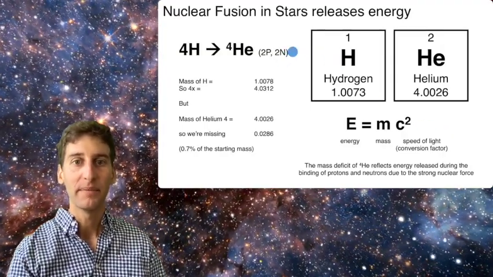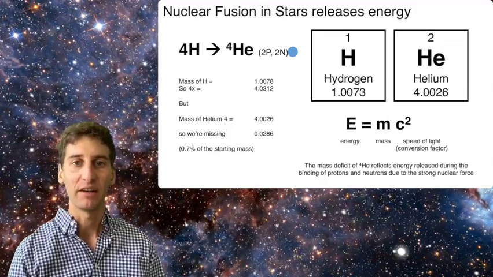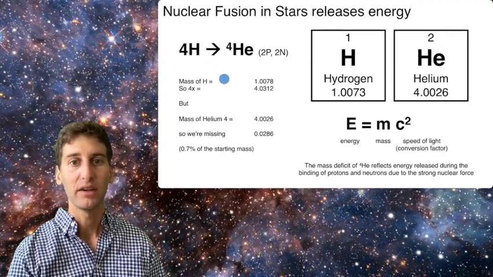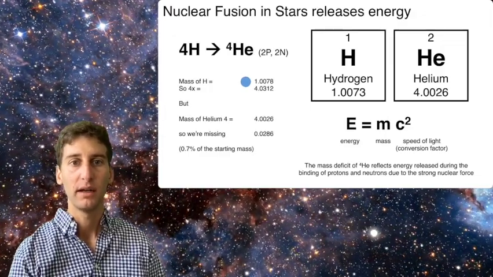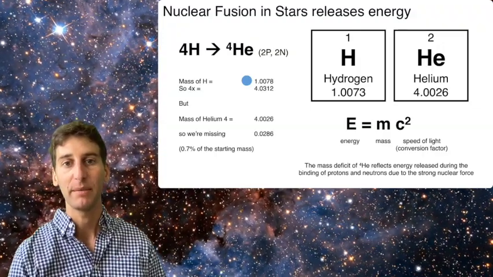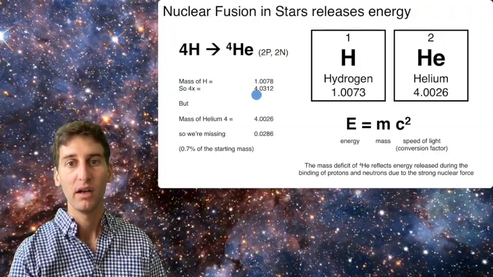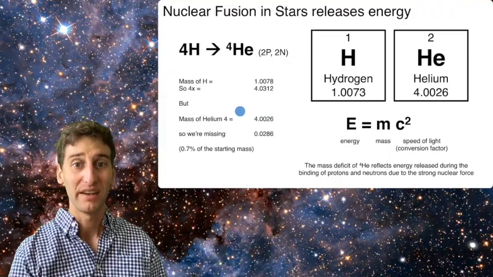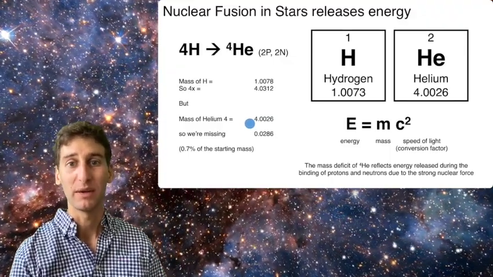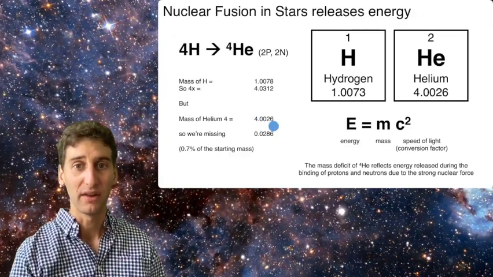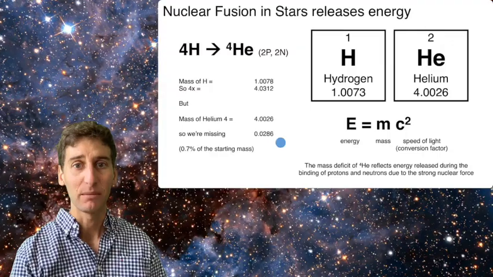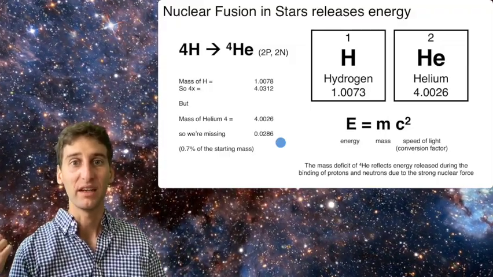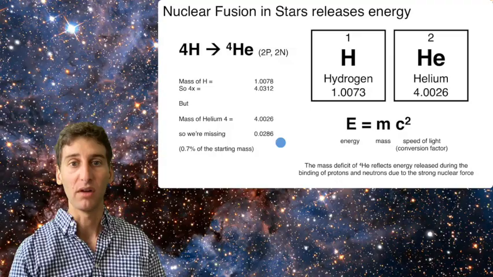So we can look at this by looking at the balance of mass in this kind of reaction. So we have 4 hydrogens turning into 1 helium, essentially. And if we measure out the mass of the hydrogen that we're starting with, the mass of an individual hydrogen atom is 1.0078 atomic mass units. So if we multiply this by 4, we should expect that the helium should weigh 4.03 atomic mass units. But in actuality, helium-4 nucleus weighs 4.0026. So I know this is a lot of decimal places here, but we're missing this fraction, 0.03 atomic mass units, which is 0.7% of the starting mass. So basically, helium-4 weighs less than 4 hydrogens, and so we've lost some mass here.